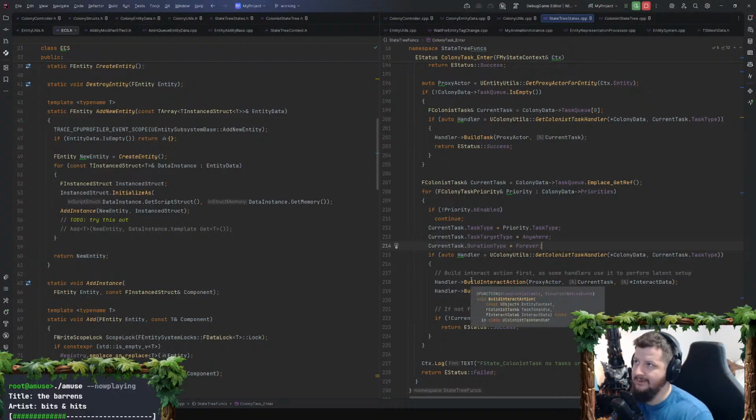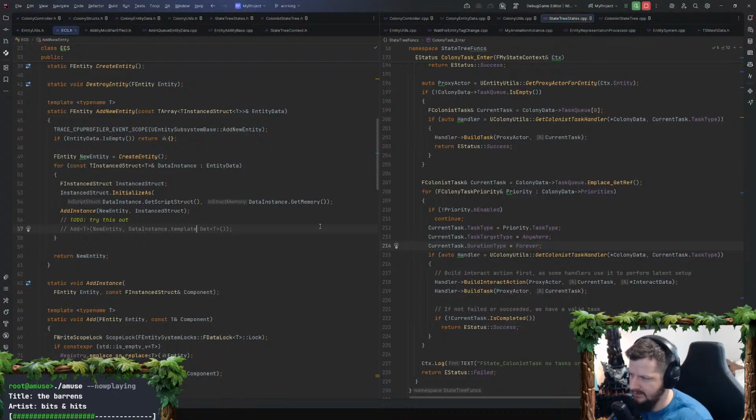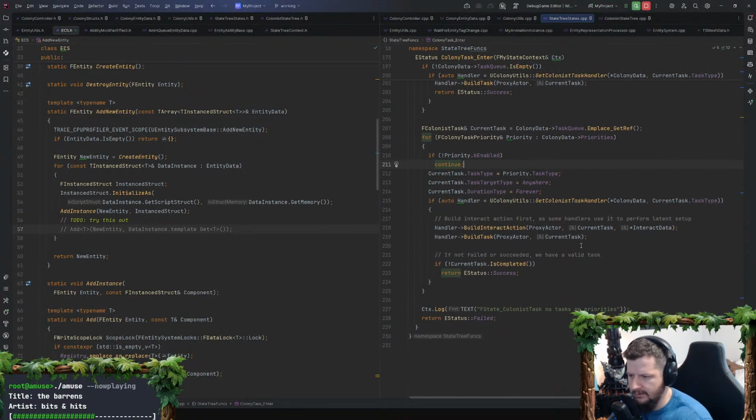And I'm mainly thinking about hauling. Hauling is the expensive one. I have different storage areas, different storage containers. They have different storage settings about what's allowed or disallowed in there. They have different priorities as well. So I have to write code to reconcile all of that and figure out, is this thing in the right place? Does it need to be hauled? And that gets expensive when you times it by thousands.